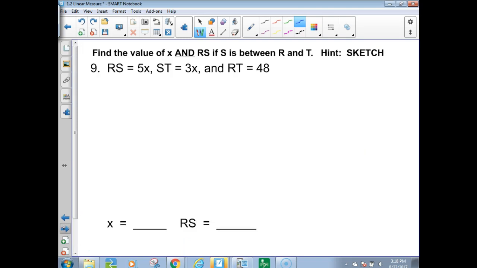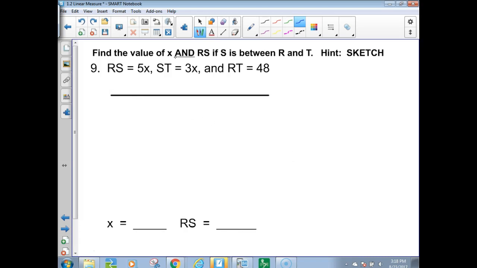Okay, now we're going to get to the harder part, which is still not all that hard. Okay, ready? We are going to draw a sketch of this situation, label it, and then we're going to write an equation and solve it. Some of you may not really need to do the drawings, but I found for the most part, most students benefit a lot from drawing a picture.